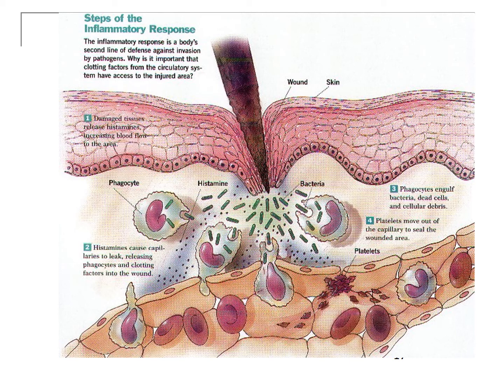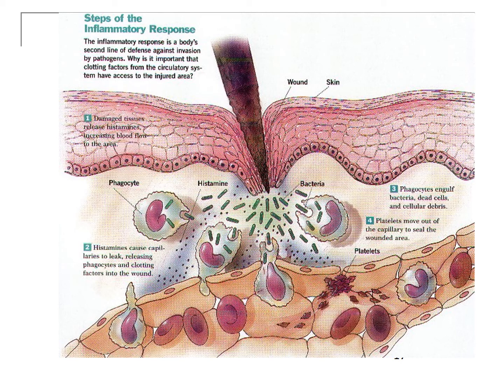These clotting factors can actually wall off some of the injury and prevent further spread by any pathogens that have gotten in. And of course, easier access of phagocytes into the area means that the bacteria or whatever pathogens have come in can be cleared up more easily. If you look at step number 3 on the right, this says that the phagocytes engulf bacteria, but they also engulf cells that have been killed by the injuries and cellular debris from cells that have been damaged or killed by the injury or by the pathogens.